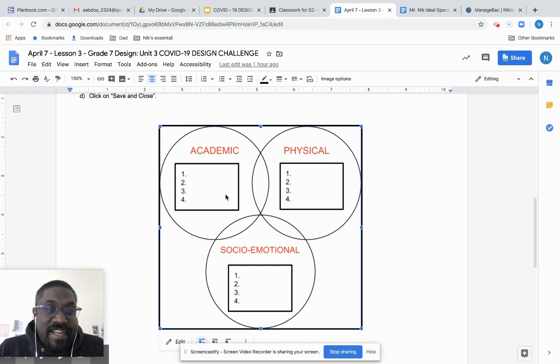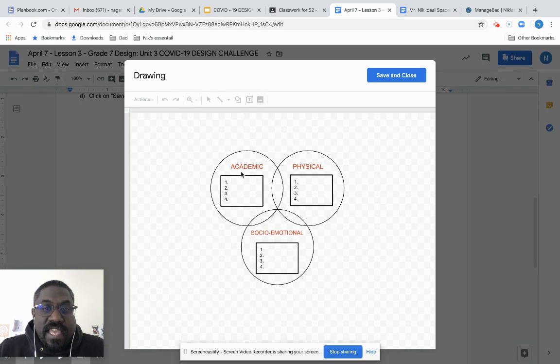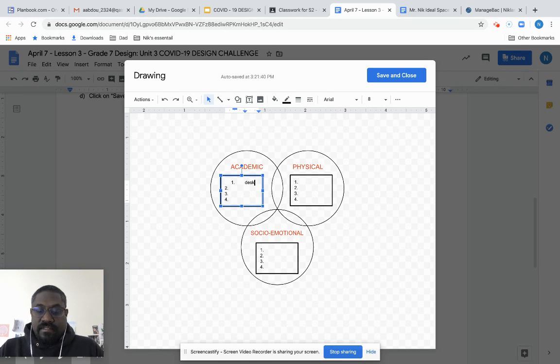This is an image right now, so I need to double click, and then I need to be able to go in and just type. And I type in here, desk. If I don't want the indent, I can just push back and push 1 dot. Oh, don't push the space. I can go down here.